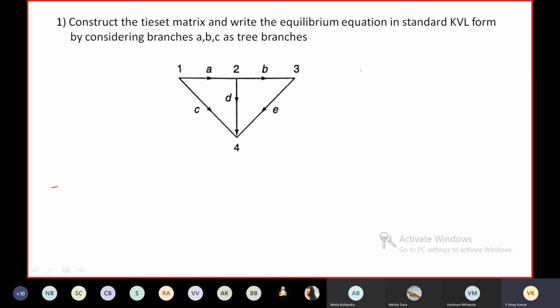ABC has three branches. Means A, B, and then B, E.